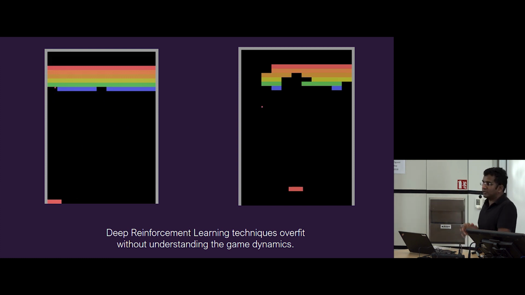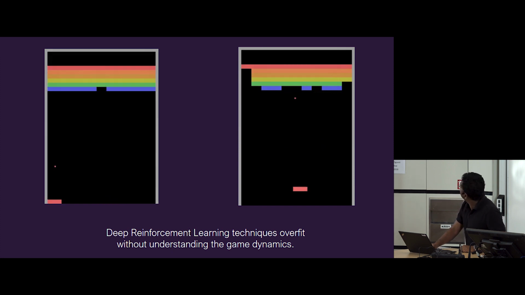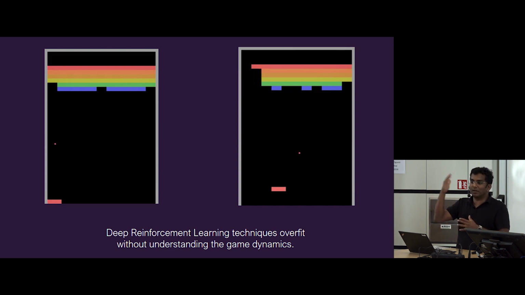That is deep Q learning playing the game very well. And the next one is if you move the paddle just 3 pixels up. So the only change between that first image and the second image is that the paddle was moved 3 pixels up. Okay, let me try that again. And then it starts missing the ball quite often. So that's what I mean by it being very, very brittle. You might not even have recognized that the paddle moved 3 pixels up, but this system fails completely on those kinds of transformations.